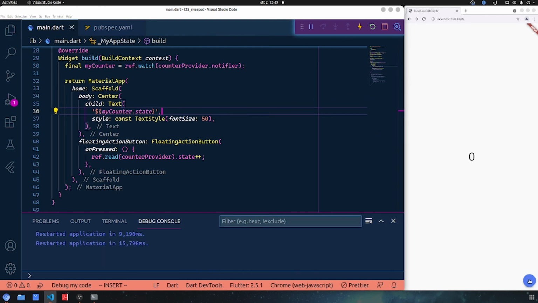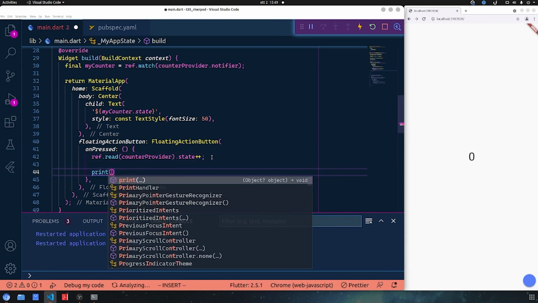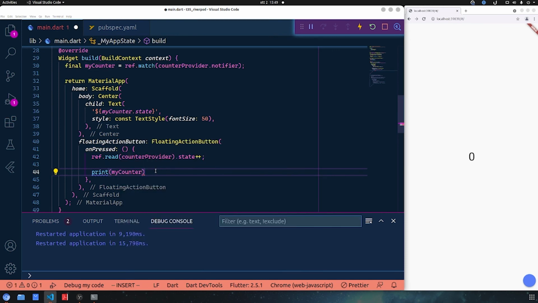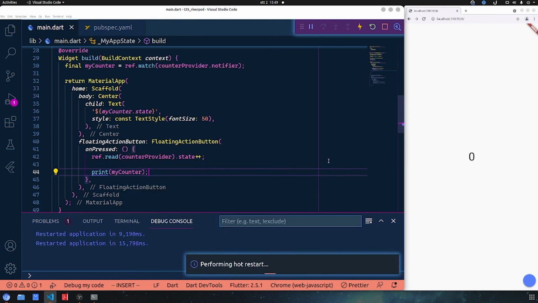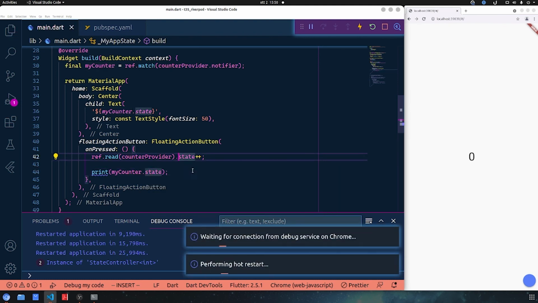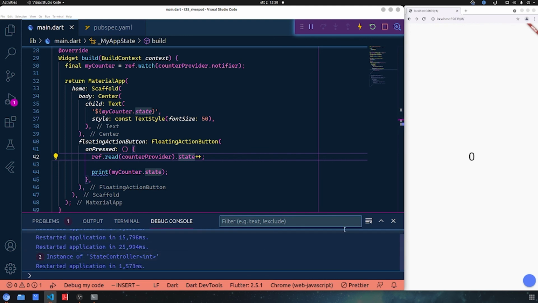Now if we press the button, as you can see, nothing happens, and let's type print and type our counter. As you can see, now if I type only counter and I update, you will see that this is only a controller, so we are not really watching the state from here. Okay, now as you can see, I have only a state controller, and we want to take a look at the state. So let's save again. Okay, now we are ready.